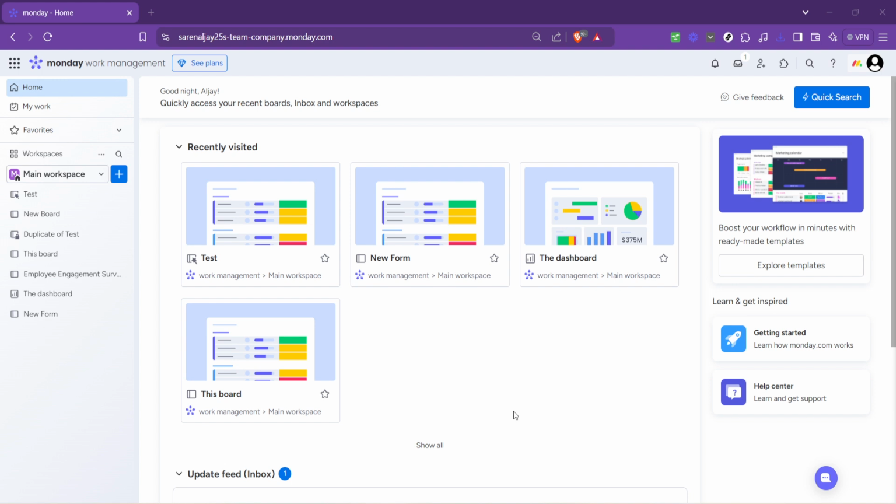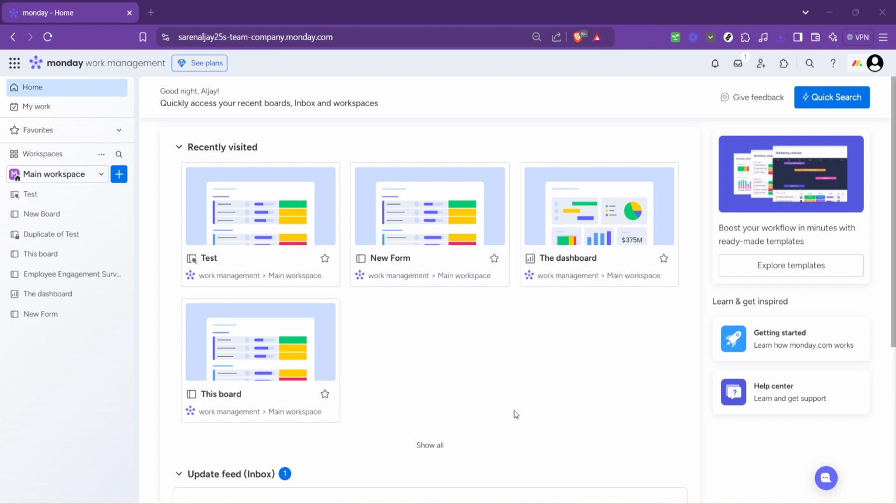confidence. First things first, let's navigate to the Monday board you wish to share. If you're not already logged in, take a moment to sign into your account. Once you're on the home page, you're presented with a dashboard that's likely bustling with various boards, each representing a unique project or workflow. For newcomers, monday.com boards are essentially digital workspaces where you can visualize and manage your work. It's where all the magic happens, so to speak.